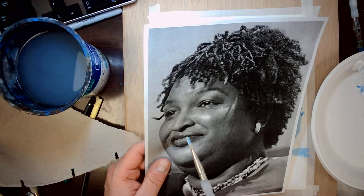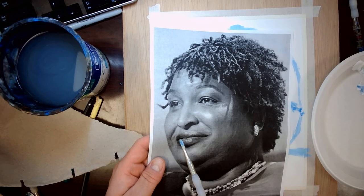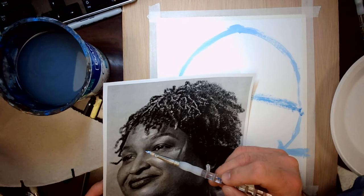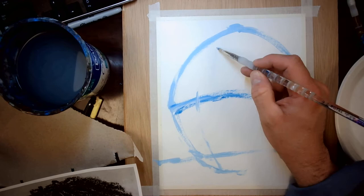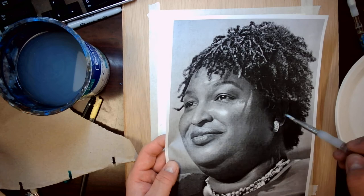Then if you look at her mouth, again, this is the center of the mouth right here, and the side turned away from you appears smaller. So if you're aware of those things, it makes it easier to paint those in. So to locate that, I'm going to do the same kind of thing. I notice that it's in here, maybe a fourth of the way across, so maybe about right here. And I know that it's curved because her chin is about here. So what I can do is just kind of draw that in. Then what I have is the size, location, and I've got those two important lines, her eye level and that line that splits down the center.